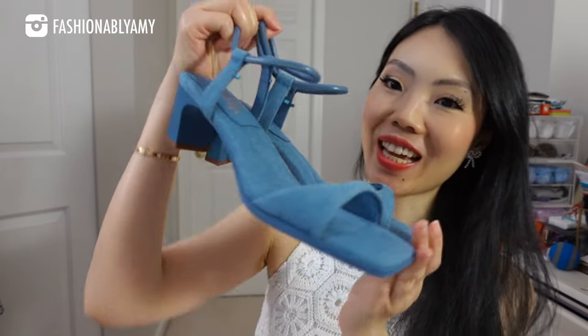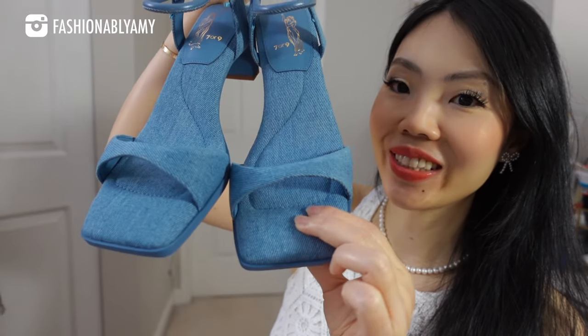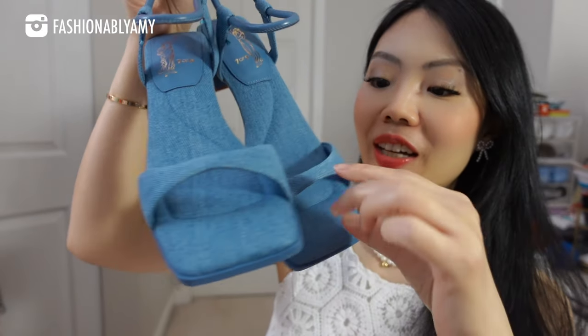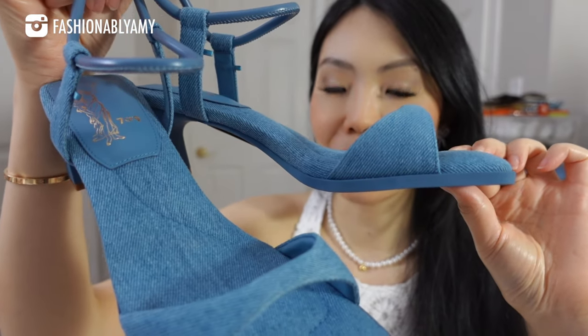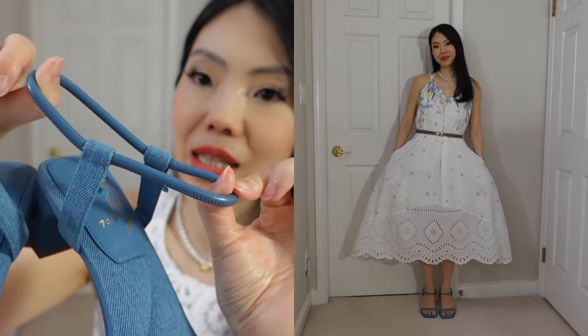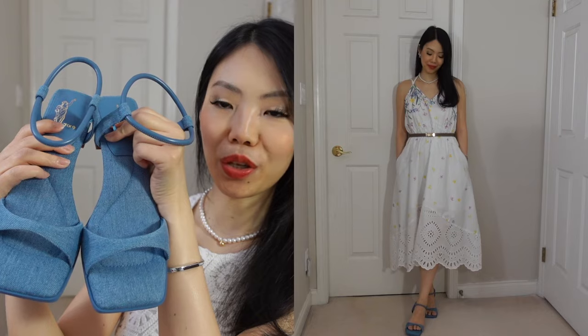This next pair of sandals is part of their new collection — it's called the Plum Bagel. You can see the cushioning on the sandal is quite thick, so you know it's going to be really comfortable. This elasticated lambskin ankle strap with a bit of heel in this blue denim color is just so cute. I took it in a size 38 which is a US 7, but I feel like for these ones because my ankles are a little skinnier I should have sized down as they're a little loose.